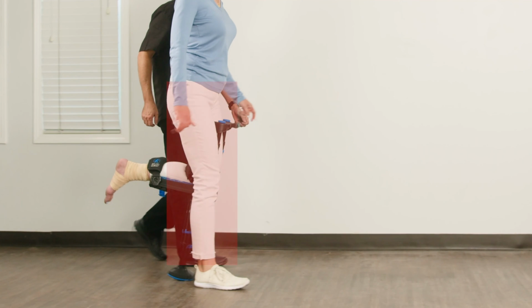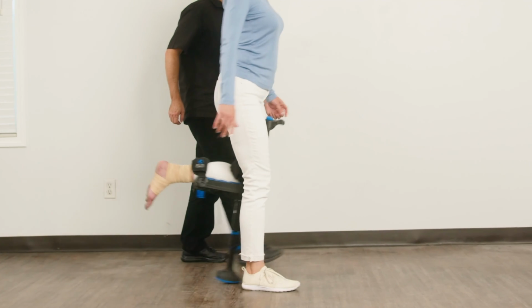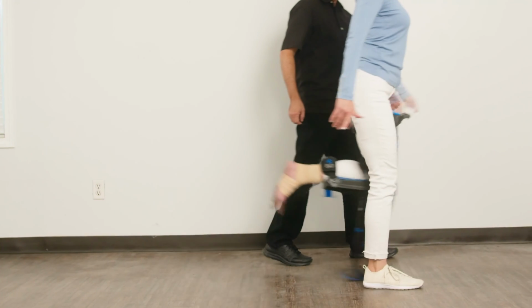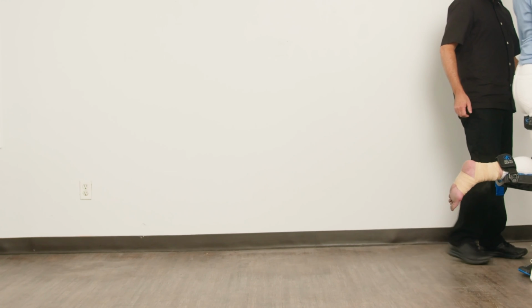Fatigue or mild soreness in the good leg, glutes, and lower back are not uncommon, as new patients often over-recruit their good leg. These issues will typically self-resolve in the first couple days as the patient gains proficiency. If it persists, you can also try raising the lower leg height adjustment.